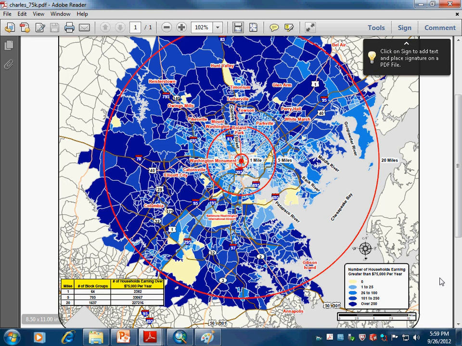The point to all of this really, guys, is that I, as the cartographer, had to make a couple of choices as to how I'm going to represent this data. We put it in front of our client, and our client went with one of the 3 maps. Obviously, we weren't going to show all 3 maps. They wanted to see what the distribution of wealth was within one of the categories. The category they chose was the 75,000 per year.